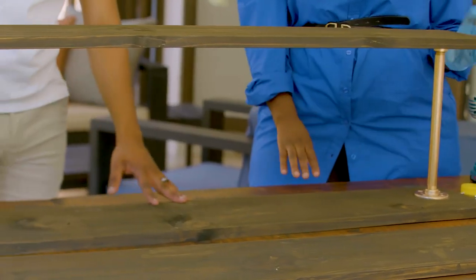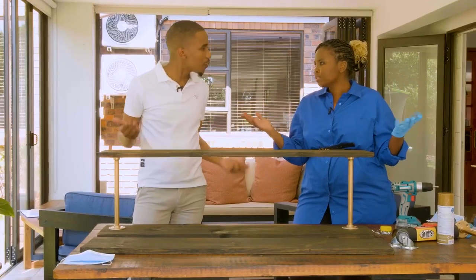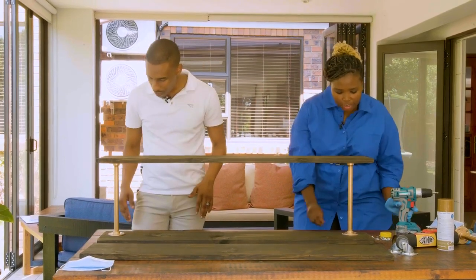We've turned it over. Now it's the part where we screw it into here and we start building. Basically you're repeating the same process. Repeat, that's it. And it's quick and easy, eh?